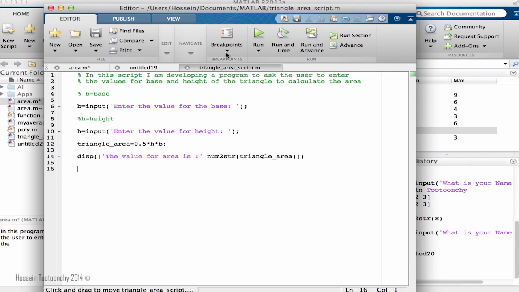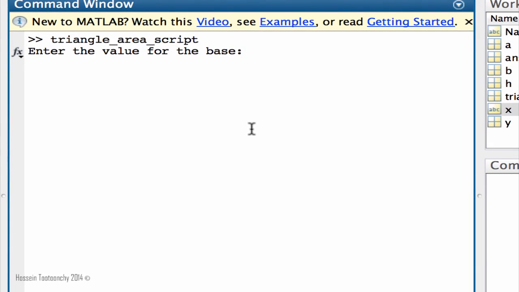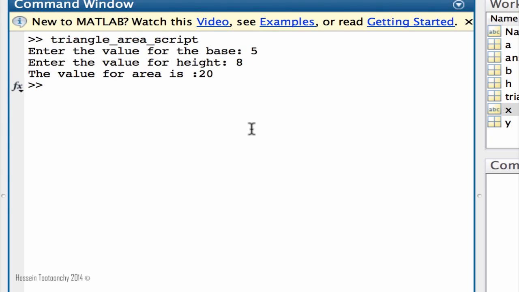Then we can run it here or call the name there. Let's go this way. I run it. Now MATLAB asks, enter the value for the base. Hit enter. Now enter the value for height. It's going to be 8. And then enter. And you see that the value for the area is 20.